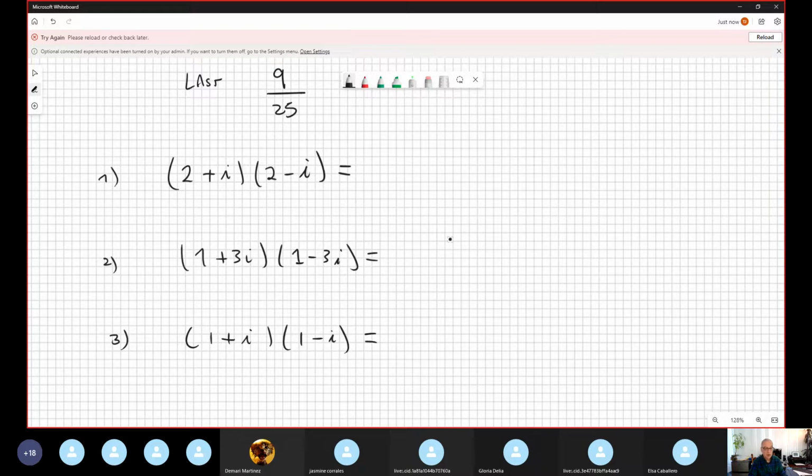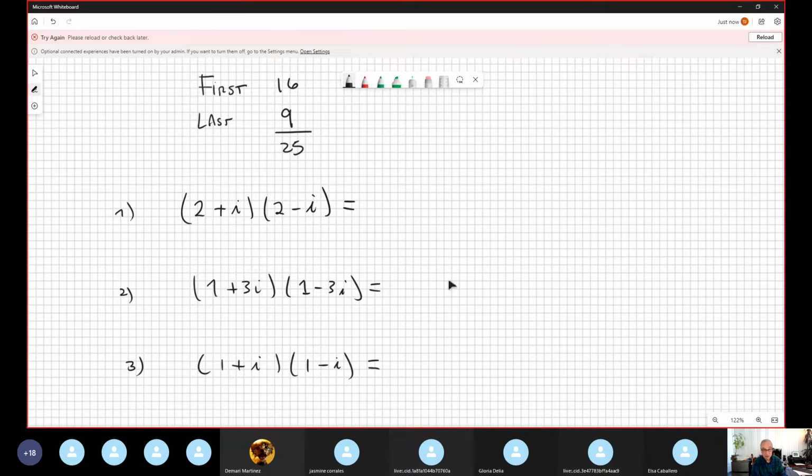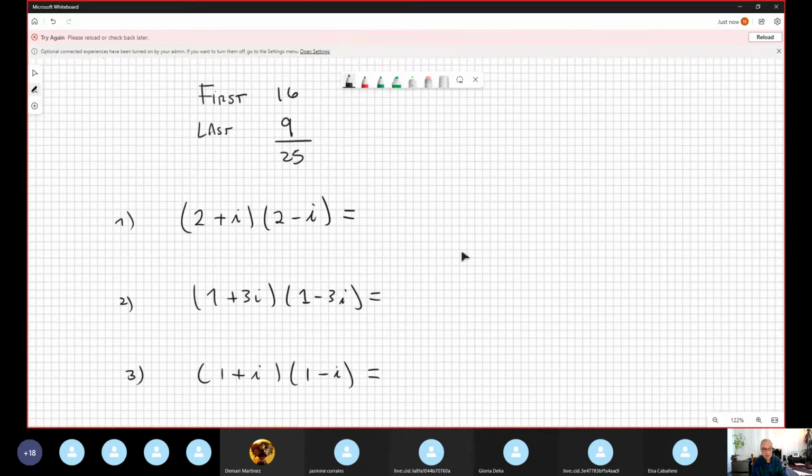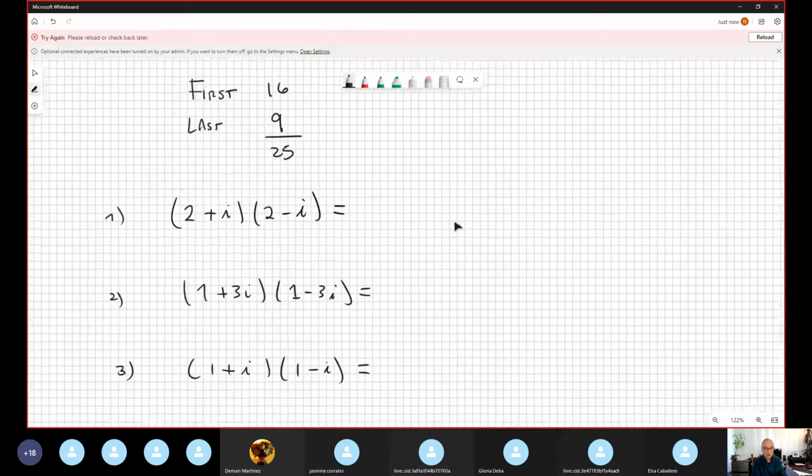This 1, 2, 3 example is the typical example in which you are multiplying two complex numbers that are family, they are conjugates, right? And it's special. What is the answer? The answer we expect is real, and it is just the multiplication of first and last, because the inner and outer terms always cancel out. That is the reason the answer is real.